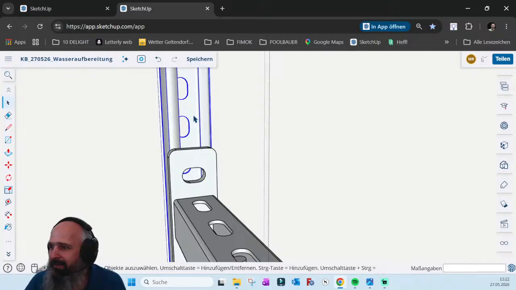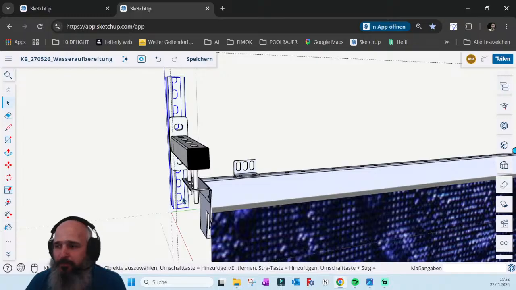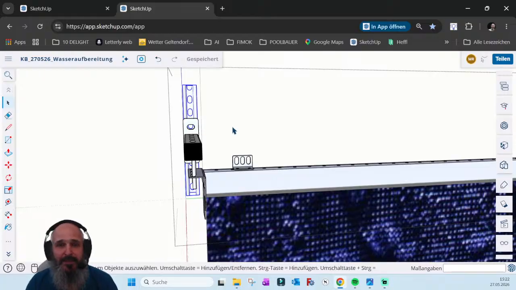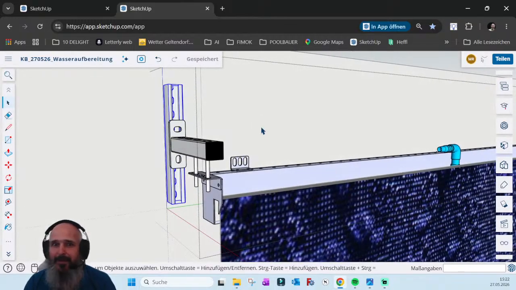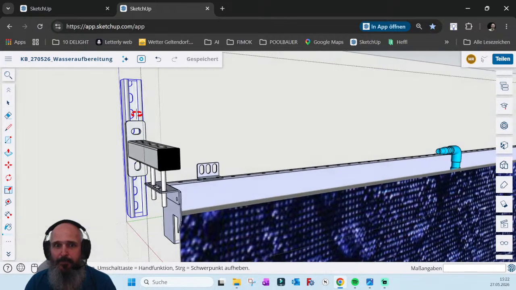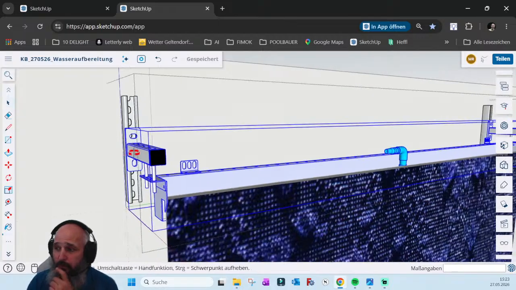Because these C profiles have multiple holes. So what I do then is first I mount the C profile, and if this hole has an iron bar in the concrete, no problem. I have 1, 2, 3, 4, 5, 6. I have so many other holes I can use and still stay precise according to my planning. So I am very confident that I'm going to be able to mount the C profile. And once the C profile is mounted, then I can use this console here. And that one is flexible, so I can go up a little bit and I can go down a little bit.